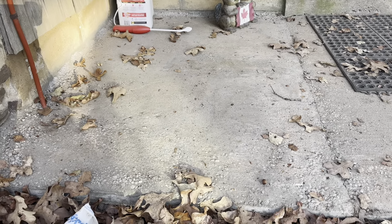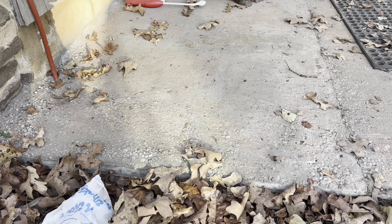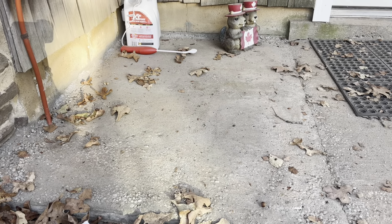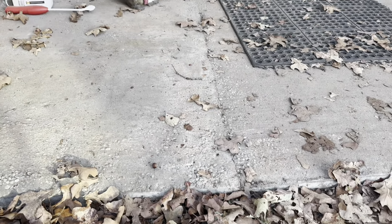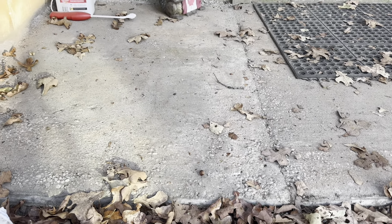Maybe somebody has an idea for this. If you do, hit me up in the comments. We knew this part was going to be the least perfect. The only thing I would say is to try to make sure you get a level in there and make sure it's draining out. You can see there's that crack between the two where they connect, which is what we wanted, which is totally fine. But yeah, it drains away the water.